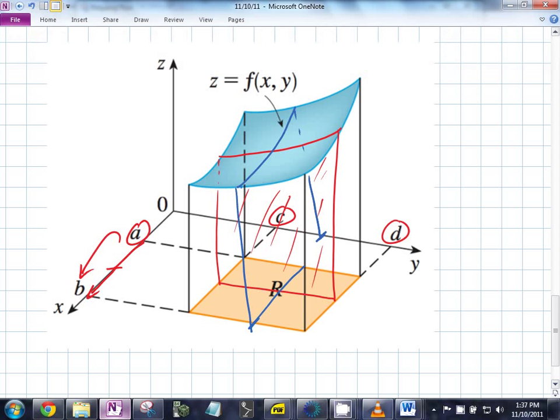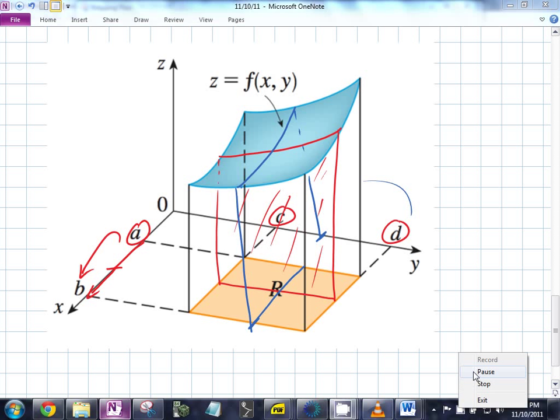Do you understand what I'm trying to do there with that slice? I'm fixing a y value. So I'm writing the area of each slice in terms of a y value, and then I'm integrating from c to d. Will the volumes be different? No. It's the same idea. Instead of chopping up a solid this way, you're rotating 90 degrees and making the slices perpendicular to the original ones. Should it matter how you slice it up? No. In fact it doesn't.